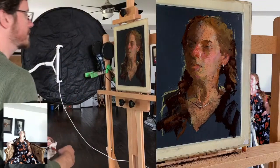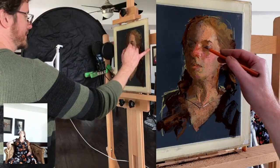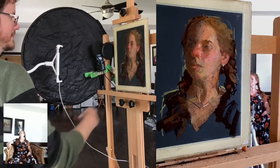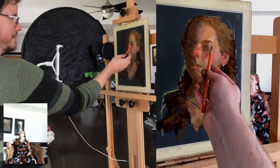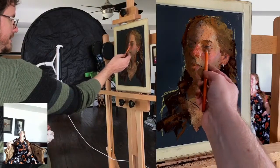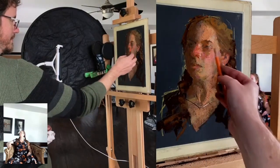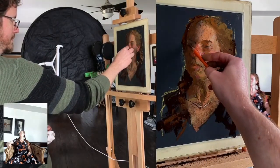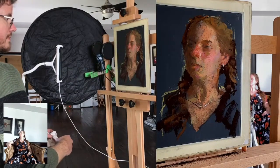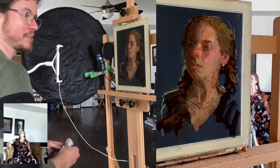And another compliment for Vanessa from Carolyn Hancock, a remarkable model to not take breaks and hold the pose. Only the best for the Pastel Society of America. And that's also one of the reasons most of us have an awful lot of drawings of Vanessa. Oh, yeah. We could do an entire show just... We could.